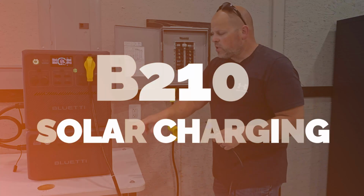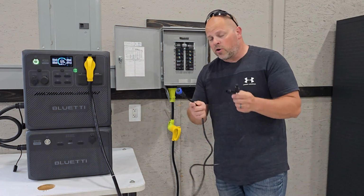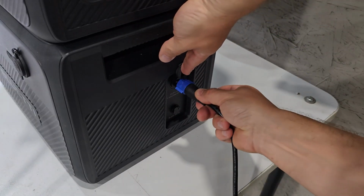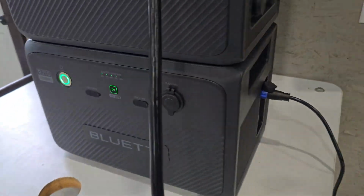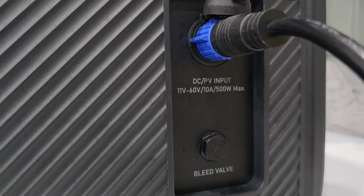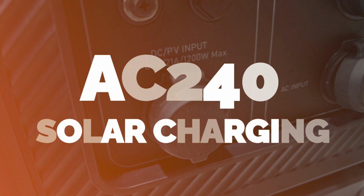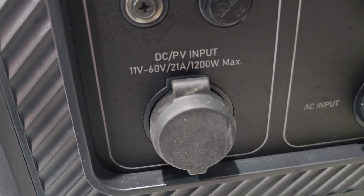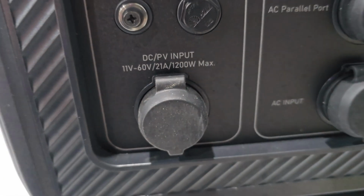And you can use the B210 battery by itself. Also, you can charge it with solar. It comes with a cable that has a port over here on the side, a DC port that you would connect this into, connect your solar to it, and it would charge the battery. And the DC PV input is 11 volts to 60 volts, 10 amps, up to a maximum of 500 watts. And for the DC PV input on the AC240, you have 11 volts to 60 volts, 21 amps, and a maximum of 1,200 watts of solar input.